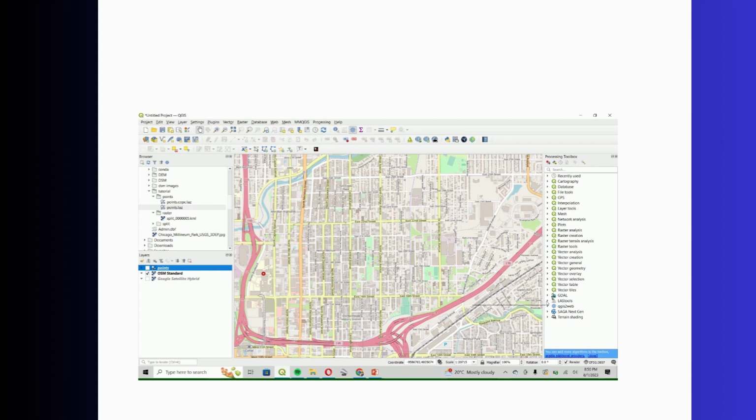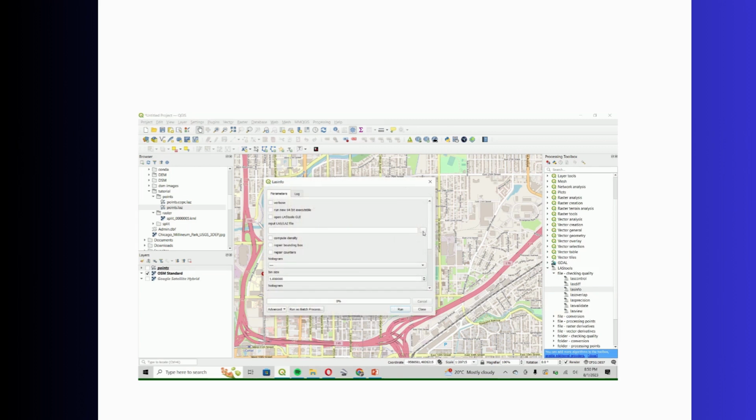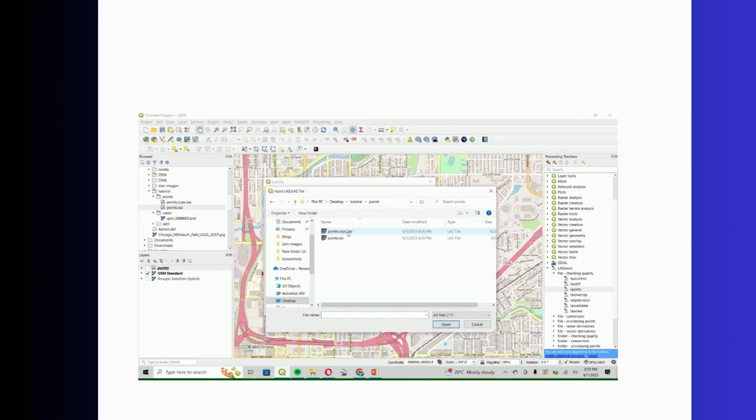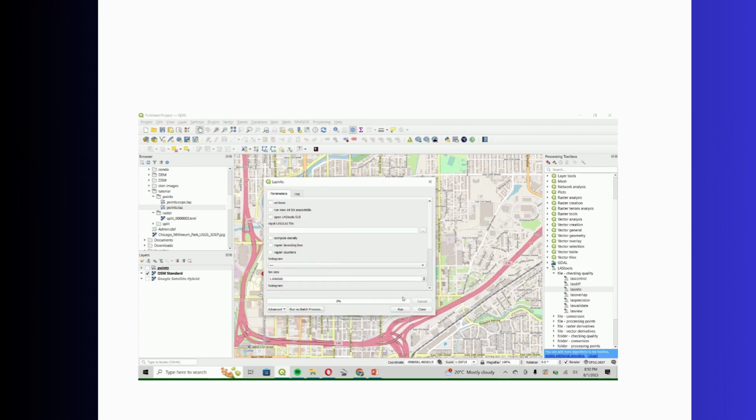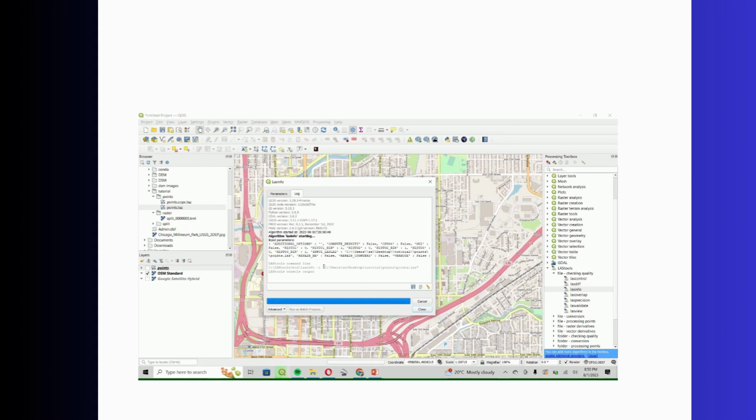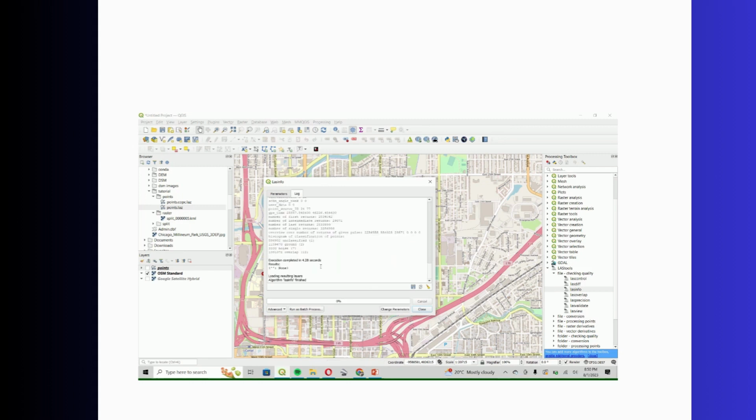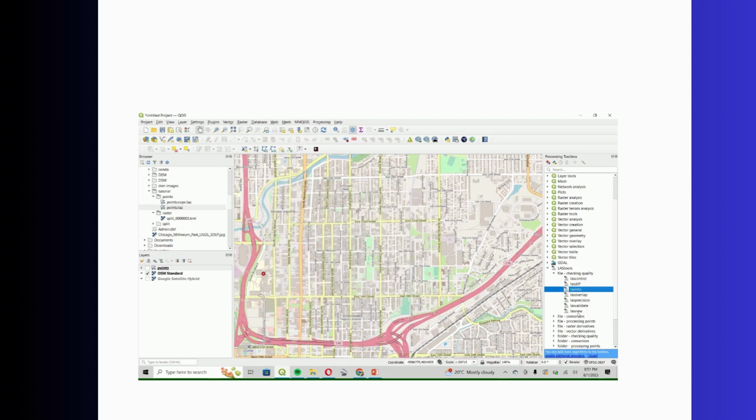So we'll go to LAStools, and in LAStools, I'll first check the quality and get some information about this file. So what I'll do, I will load in the points, and without changing anything, I'll just click on run. It will take a few seconds, and in the log window, you can see we have some information. We have the classification, we have the user data, we have everything that these points contain in them. So after this, you can close this and I can proceed to view.